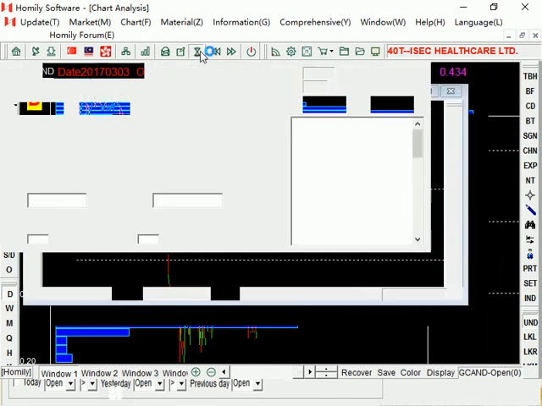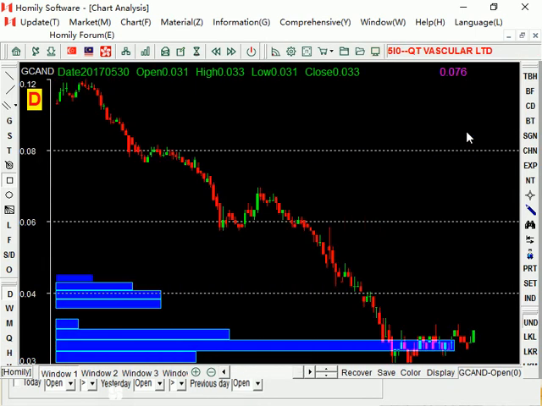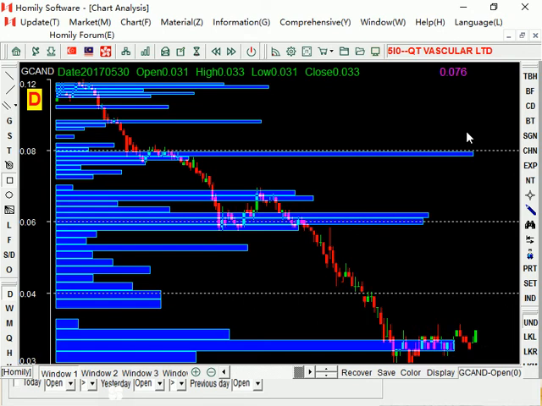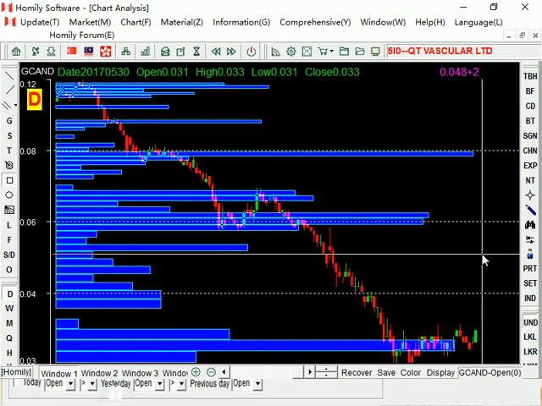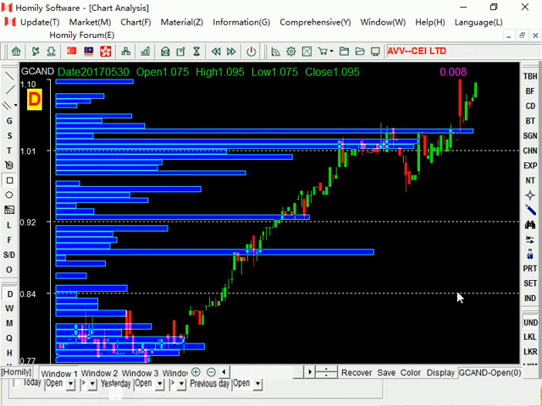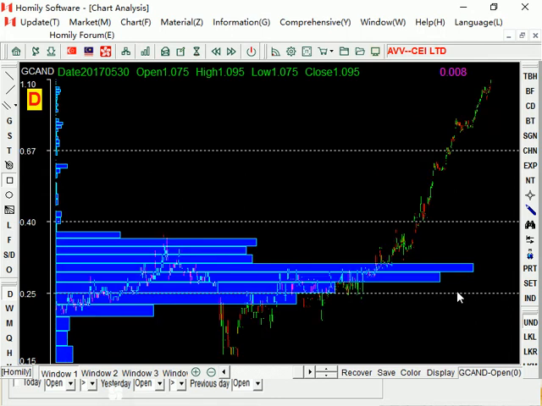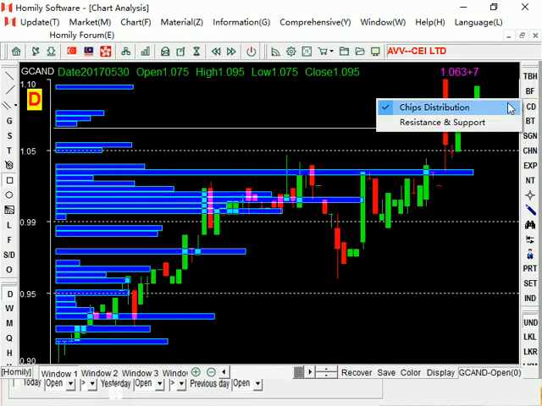Then we can see the next one. This stock, no need to care. And we can see this one filtered. So we filtered this stock, right? And we can see the rising space. If you buy the stock, the target price is around here. So maybe the rising space is good. Okay. Then we can see the next one. Is this stock strong or not? It's quite strong. For this stock, we cannot know the target price because it already created a new high.